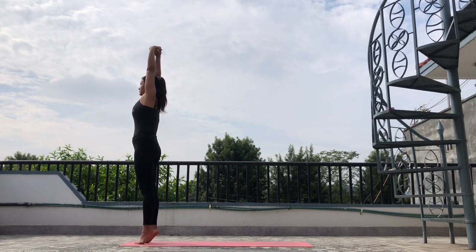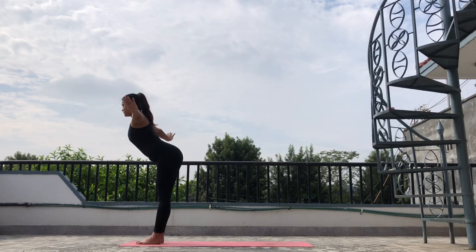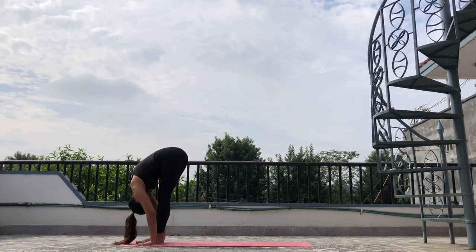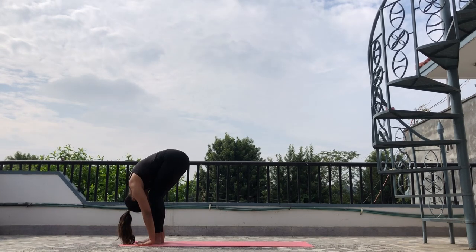Inhale center. Exhale, bend from your hip. Make sure your upper back is straight and your legs are also straight. If you cannot touch, you can bend your knee.